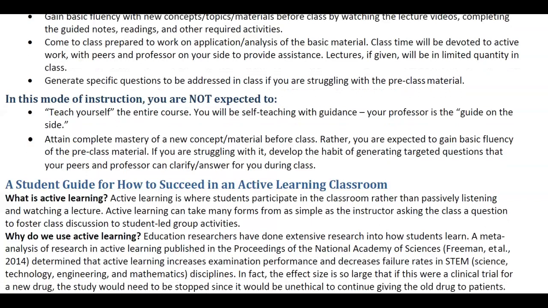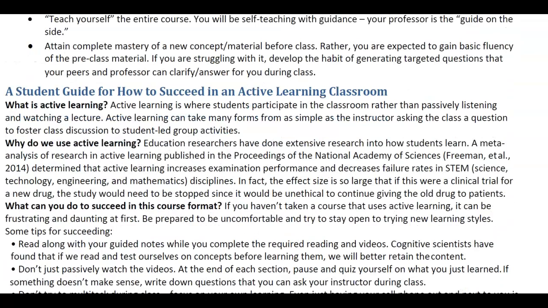Attain complete mastery of a new concept material before class. So you're not expected to obtain complete mastery of the new concept and material before class. Rather, you are expected to gain basic fluency of the pre-class material. So if you're struggling with it, develop the habit of generating targeted questions that your peers and professor can answer for you during class. So, a student guide for how to succeed in an active learning classroom.